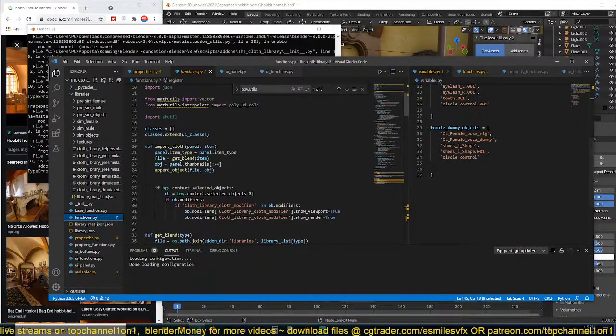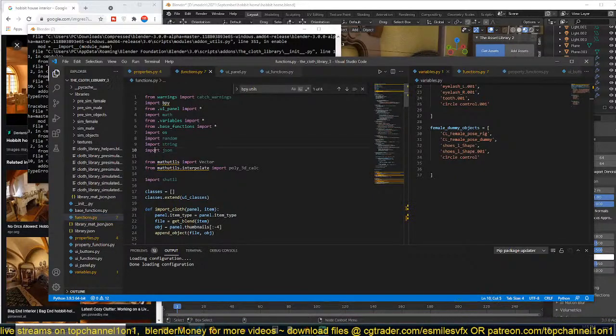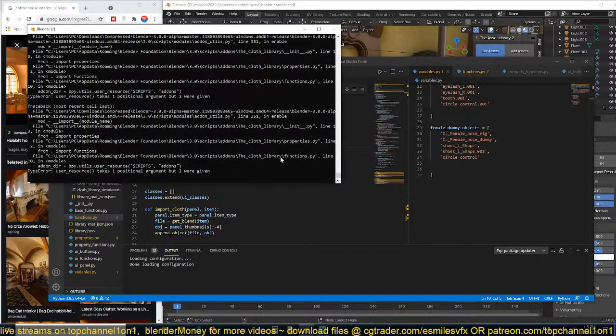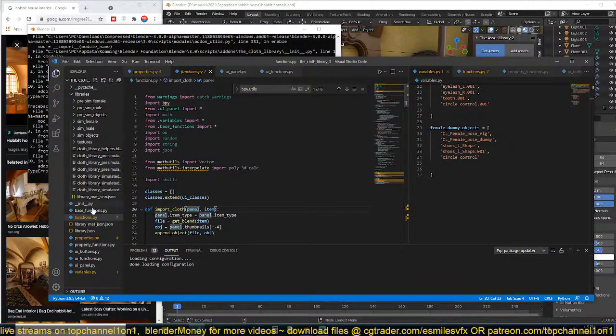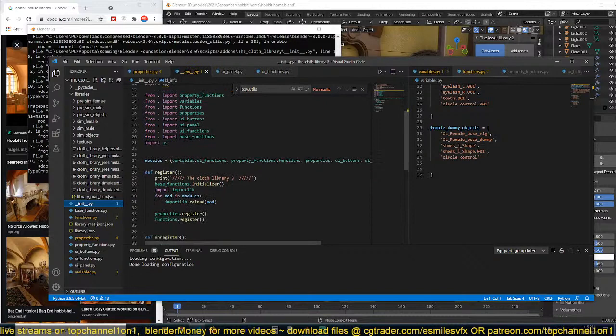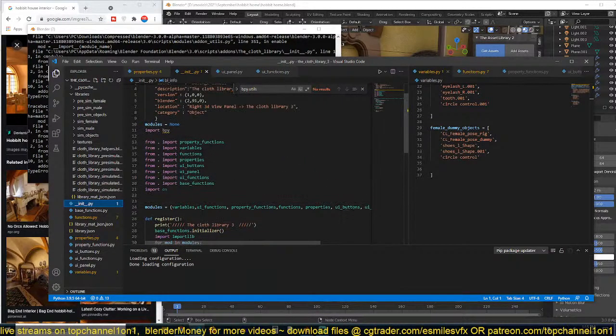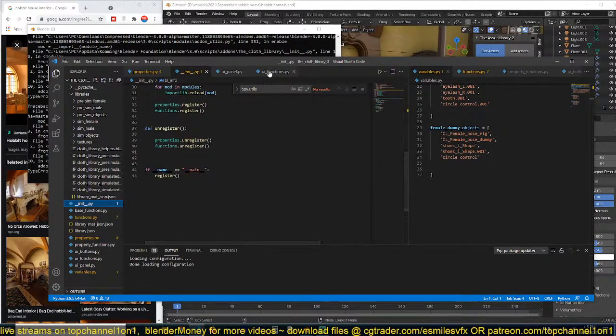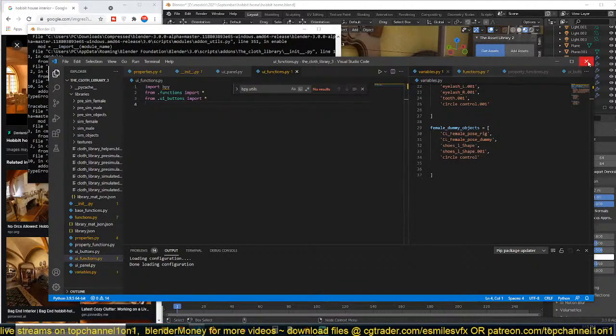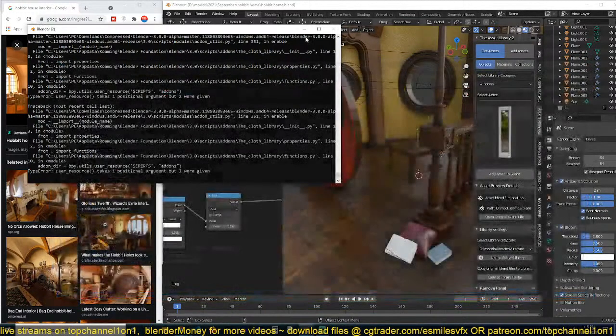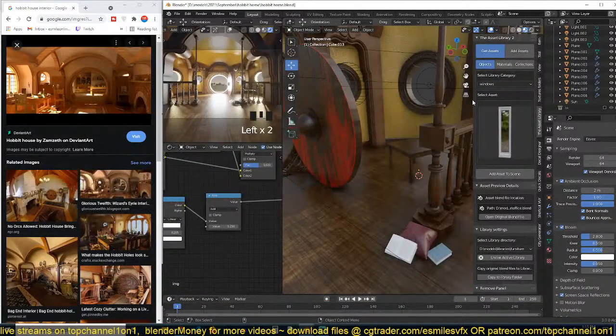Functions, line 10. Anyway, not sure, I'll come to that later. Just getting me more confused.